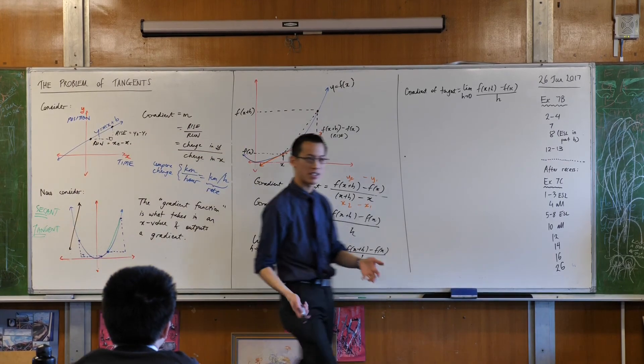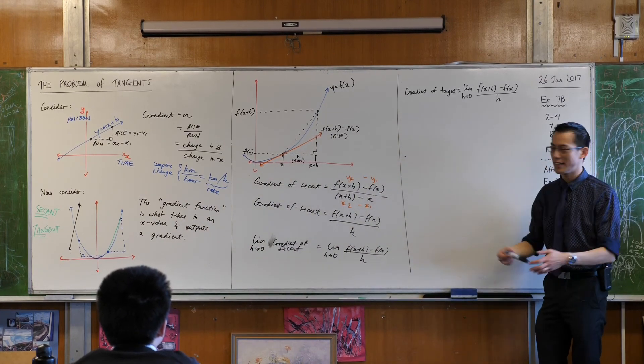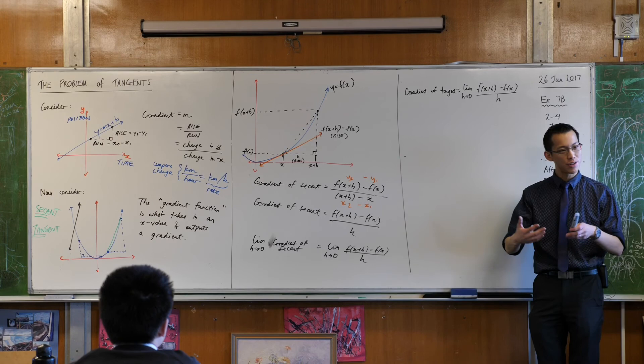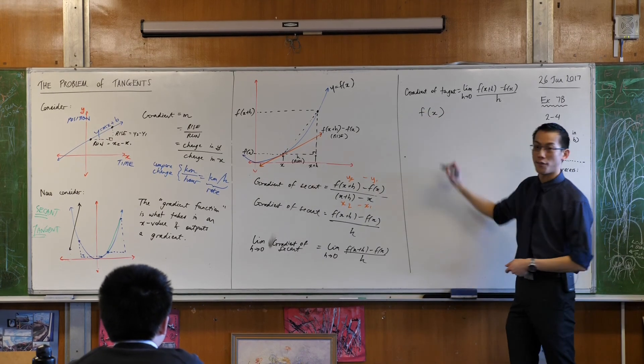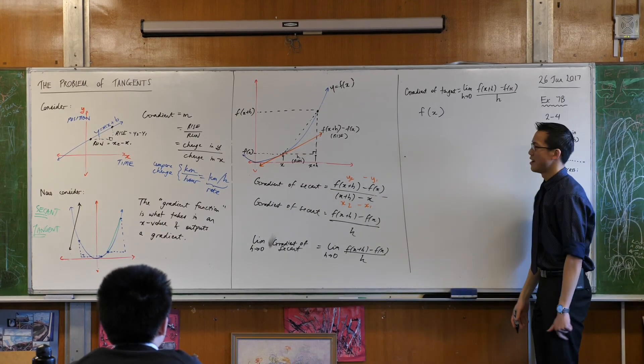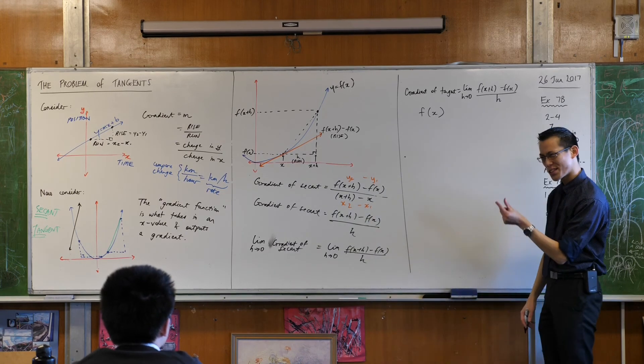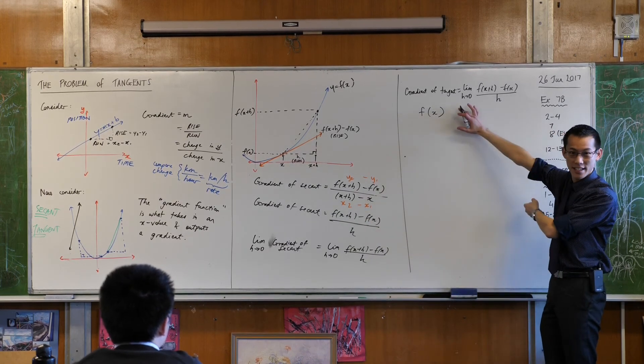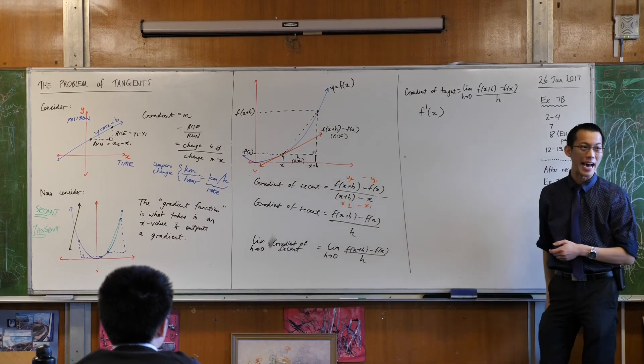So I should use function notation to talk about this because the gradient of the tangent can change, right? So therefore we introduce this little piece of notation. Here is a function. If you want to talk about the gradient of that function, because this is something we're going to talk about a lot, we want it to be a small adjustment that sort of tells you it's related to this, but it's not the same.